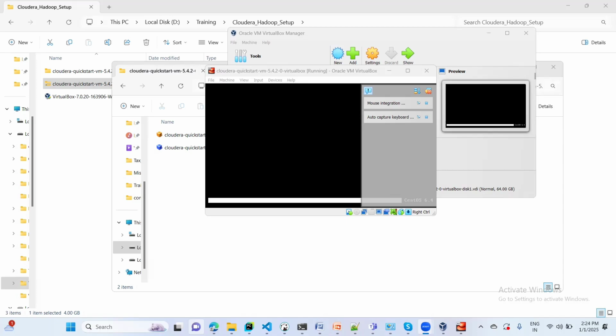The full form of HDFS is Hadoop Distributed File System, and that is for storing large data sets across multiple nodes with replication for fault tolerance. MapReduce is a programming model for processing data in parallel across nodes. Next is YARN, the full form of which is Yet Another Resource Negotiator, for managing the computing resources and scheduling the tasks. And finally, the fourth is Hadoop Common, which provides the necessary utilities and libraries.